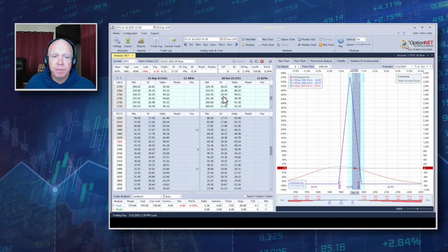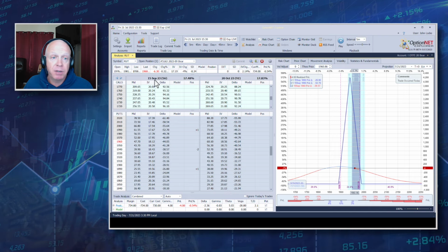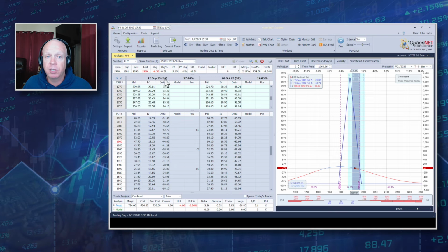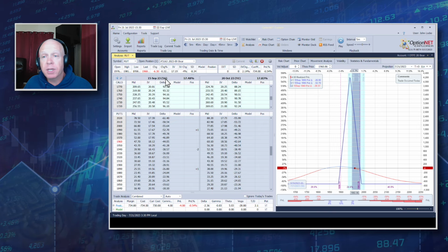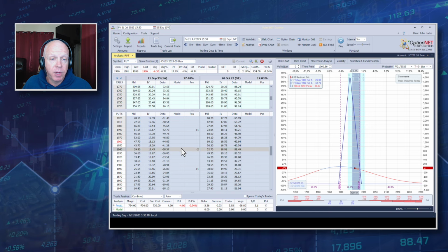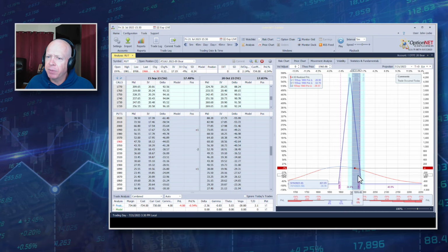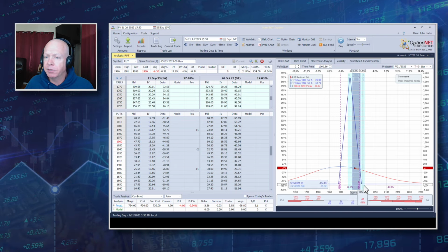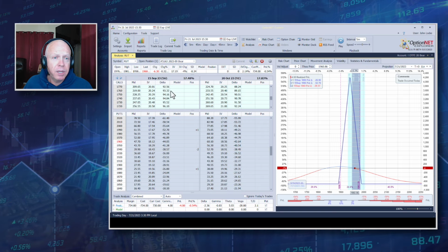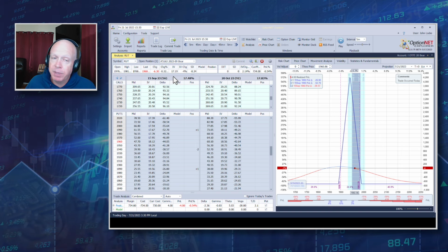So the trade starts 56 days to expiration. The example today is going to be our September expiration, and on July 21st, that expiration cycle was 56 days to expiration. We're going to come in with our put options, and we're going to buy a put butterfly here. You can do a call butterfly, you can do an iron butterfly, it doesn't matter. It does matter a little bit for the analytical software as far as your delta numbers and so forth, but synthetically they are an identical strategy. We're going to come in positioned slightly bearishly with our butterfly, hence the name, the bear trade.